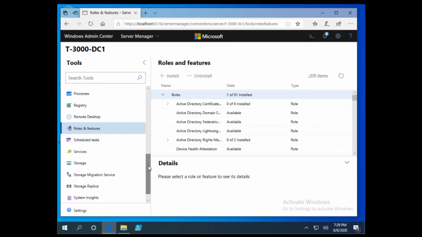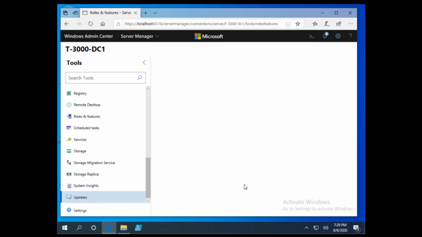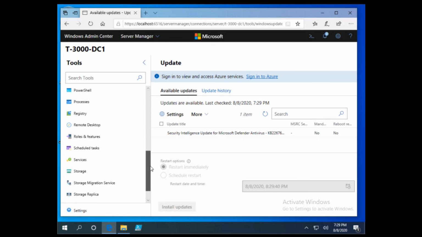Scheduled tasks, storage on my local machine, Windows updates. We already updated it using the sconfig tool on the core server itself, but if I wanted to, I could access Windows update data. Okay, so there's an update.